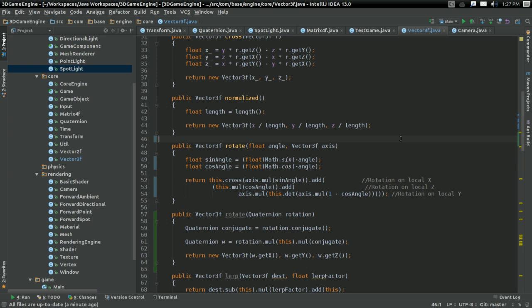So, as it turns out, once you boil it all down, all it's doing is some basic cross and dot product, along with a little bit of multiplication by some constants, like cosine and sine of the angle, and then that gets you rotation on various axes, and all you do is add all those up, and that creates the rotation. That's what quaternion rotation boils down to once you do all the algebra to factor out all the quaternion nonsense. Although it does actually take in the negative of the angle, so keep that in mind.